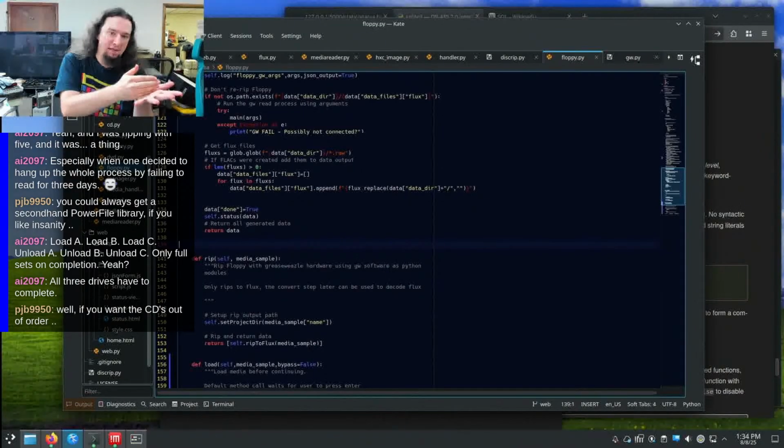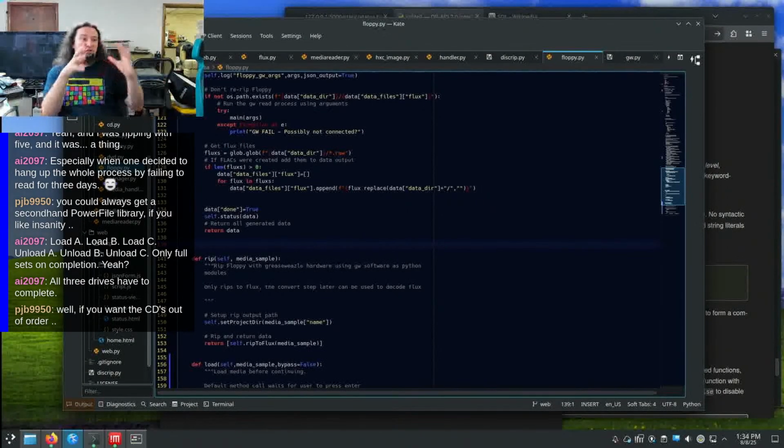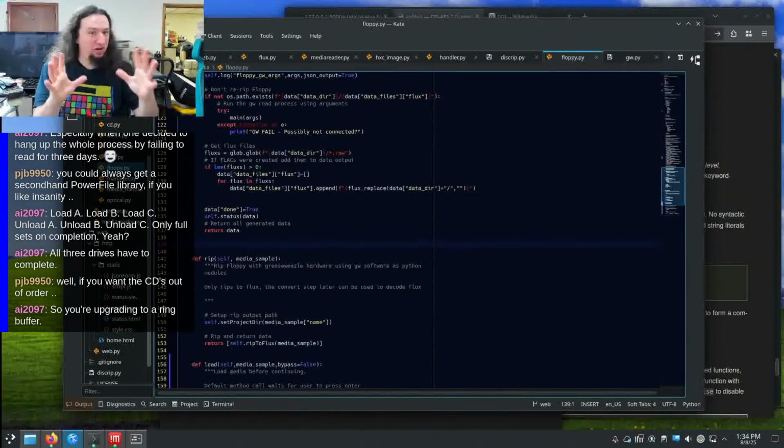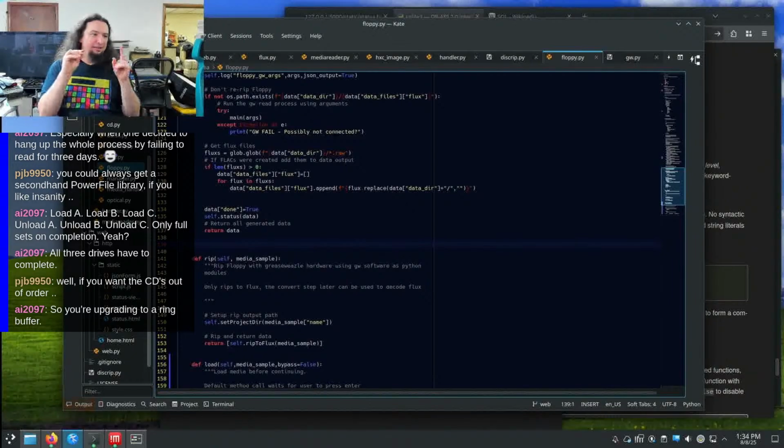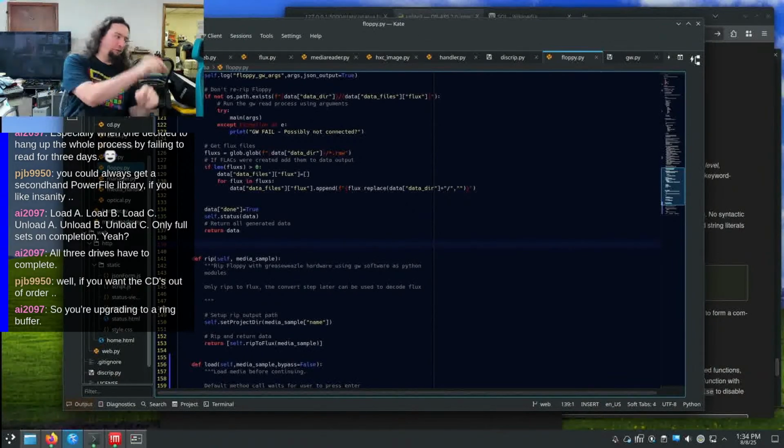The only thing that matters is that C at that point has nothing that it needs to wait for. A has to wait for C to eject, and then B has to wait for C and A. So it keeps track of it like that. At all times, a drive will have a disk, and if the disks that came before it are done, then it will be able to rip.